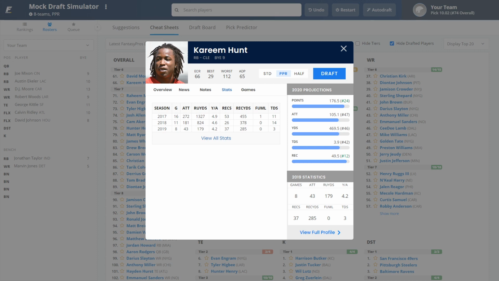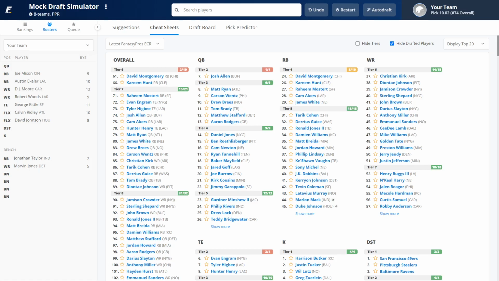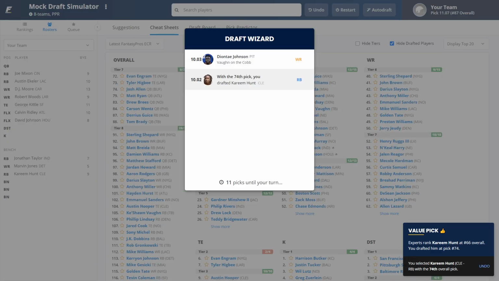Kareem Hunt will probably be the wide receiver 3 of the Cleveland Browns, get a lot of dump-offs in the backfield, as well as get some solid touches this year. And like I said, if Nick Chubb was to go down, he has even more escalated opportunity. Just a very safe pick overall late in the draft.